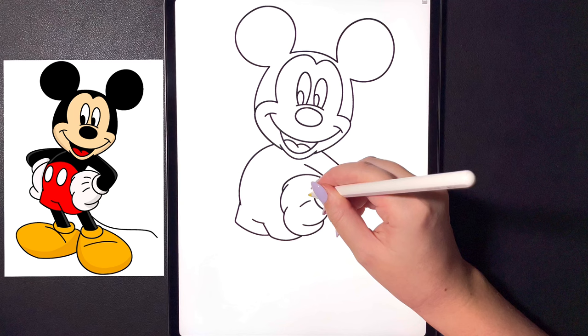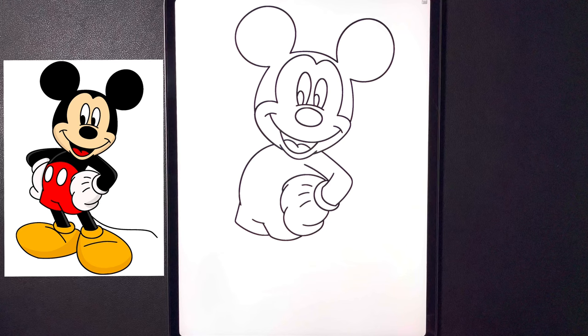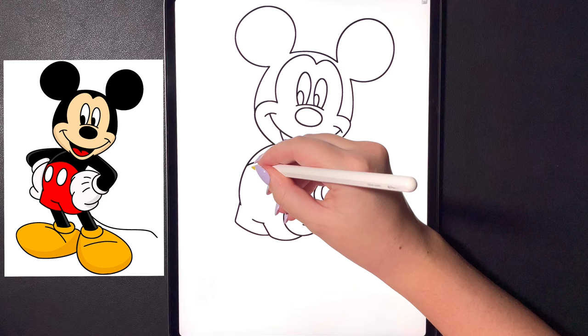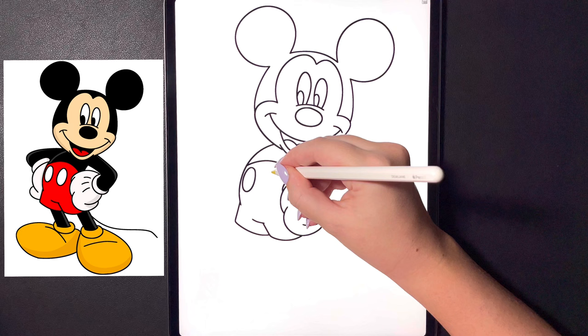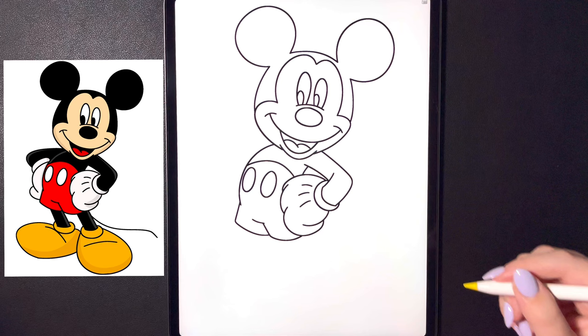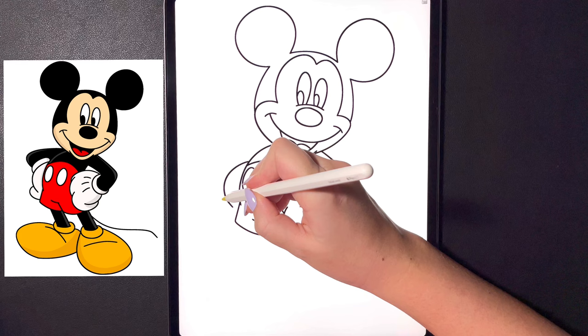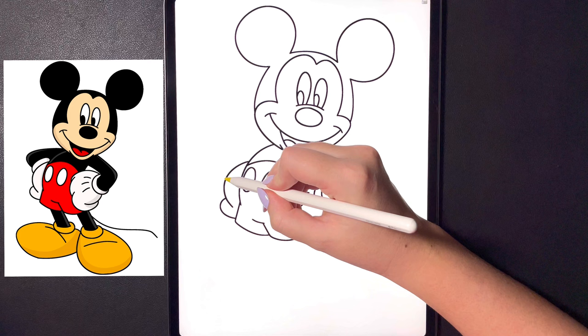Moving into the middle we're going to draw in three curved lines that stretch out towards the left. Over on the bottom let's close off the body by drawing in a small curved line. Now from here we're going to draw in a curved line that closes off the shorts. And then on a diagonal as we come down we're going to draw in two small oval shapes. Let's draw in our left arm now. So over on the top here just above where the shorts are we're going to curve a line that comes around and then in.